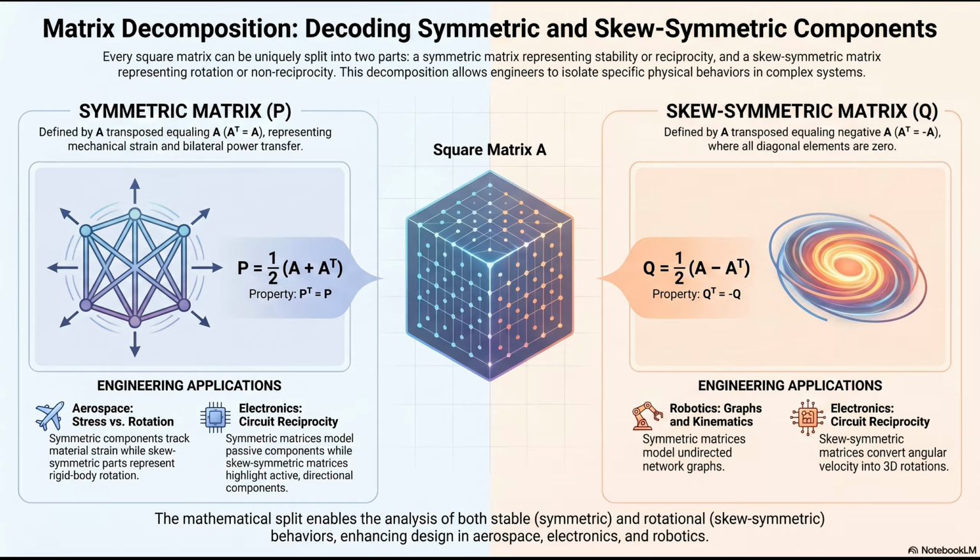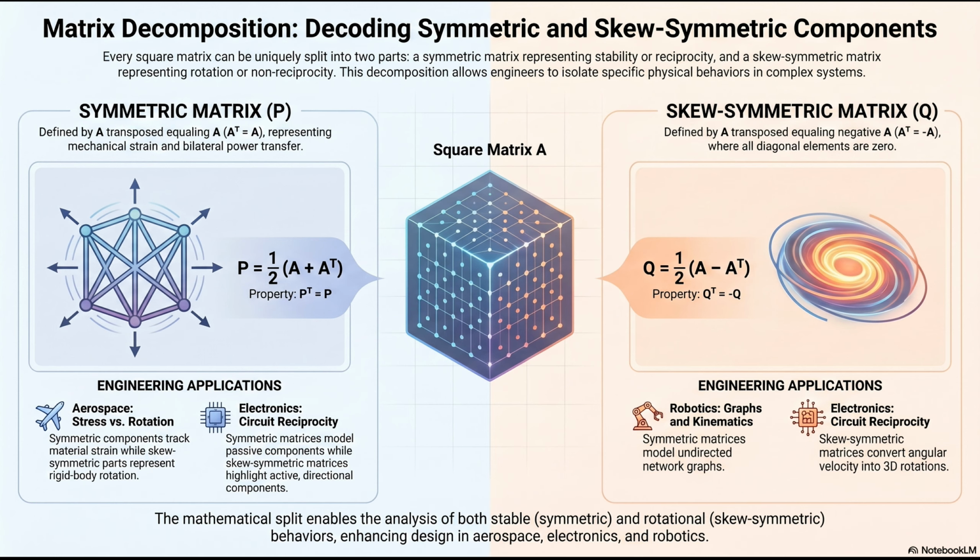It is directly tied to the zero diagonal. Remember that the diagonal values in a structural tensor represent normal strain. Right, the literal stretching or compressing along an axis. Exactly. Because the skew symmetric matrix mathematically forces its diagonal to be zero, it fundamentally cannot represent stretching. It mathematically guarantees that the object's volume and shape remain completely constant. Therefore, the only movement it can possibly represent is pure rotation. That is fascinating. So the basic algebraic rule that a value must equal its own negative, making it zero, is the literal reason an engineer can isolate the harmless spinning from the dangerous stretching.